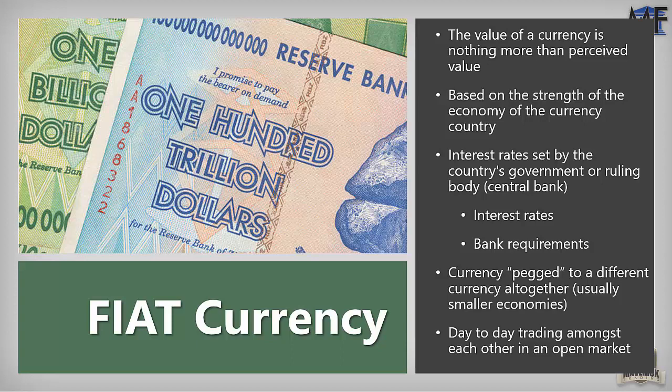Zimbabwe actually had some political unrest, and the government decided that they were in debt, so why don't we just print more money to get out of debt? Oh my gosh, what a great idea. So they printed more money. What happened is that caused the value of the money to go down, and at some point, the currency wasn't worth anything, and even this $100 trillion note was worth nothing.